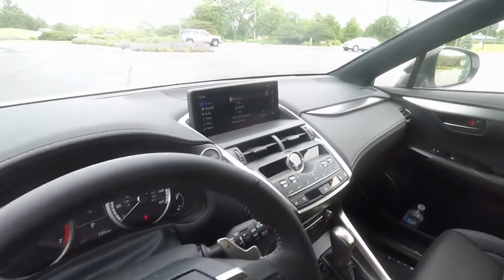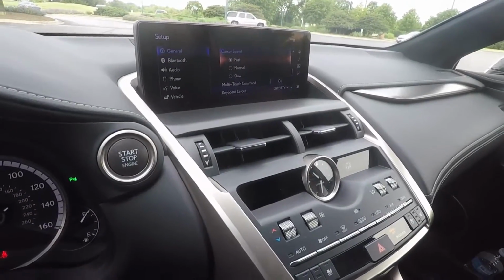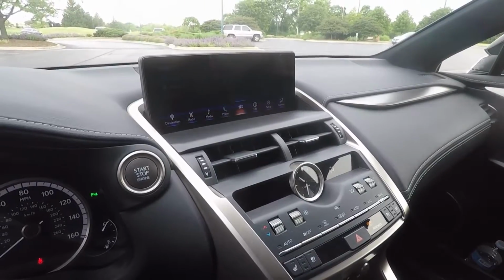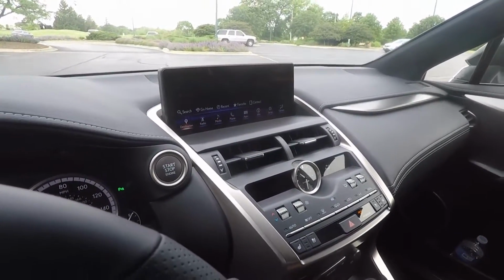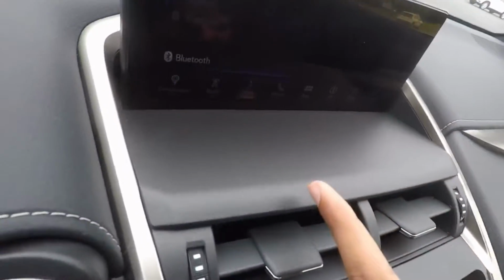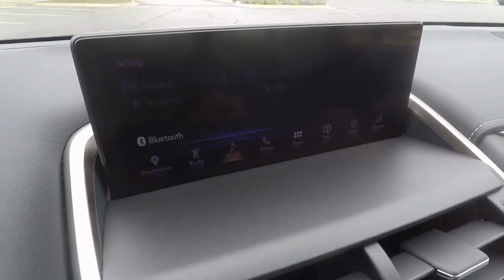And oh yes, this is what I wanted. Thank God, there's a cursor speed. Boom, I put it to fast. Now what you can do is move it more in a shorter distance, which is really nice. I really like that. And I don't know if you can see this, but when you go over something, there's a little bulge that jumps up in the back just to highlight it. It makes it very 3D and nice to look at.